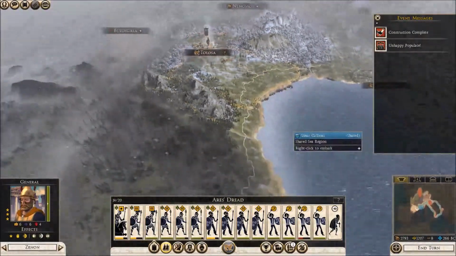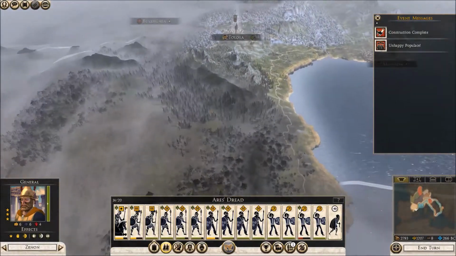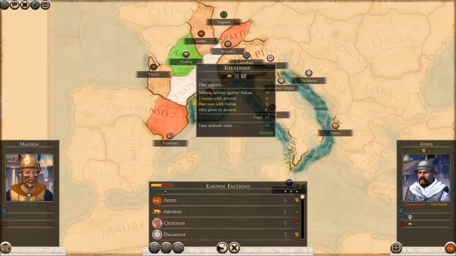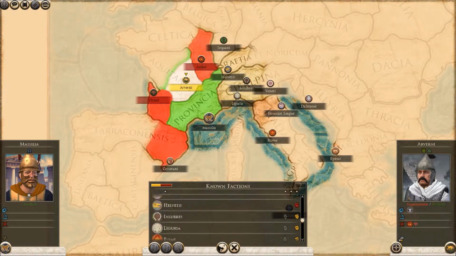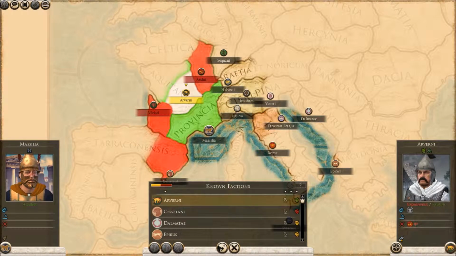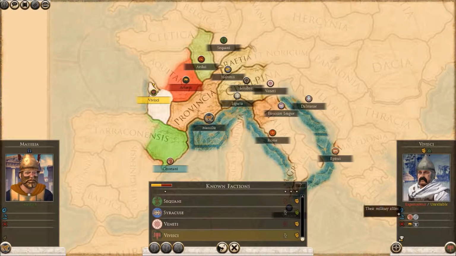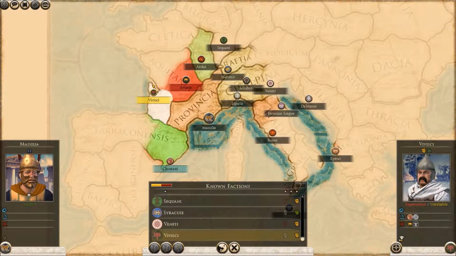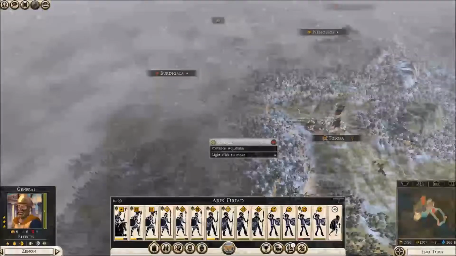Yeah. So I guess the natural thing to do now is I can't really attack these guys because I made a... Oh. Okay. So yeah, the next expansion is I'm going to be attacking the Vivici. That's kind of hard to pronounce. The Vivisci. Sure. But that'll be in the next part.